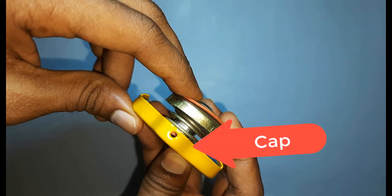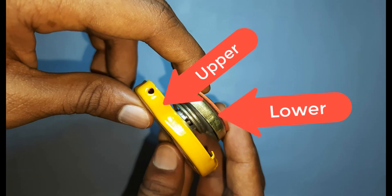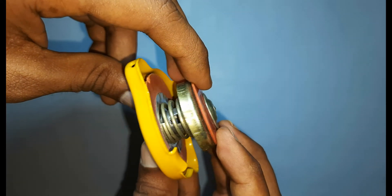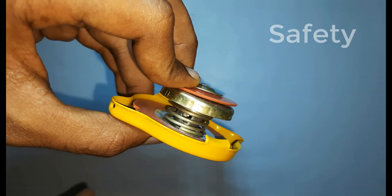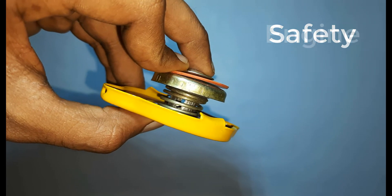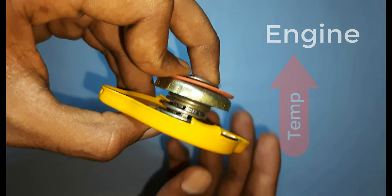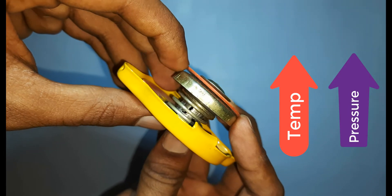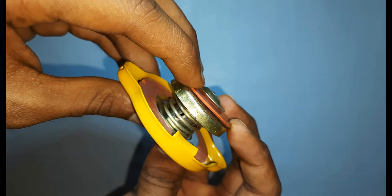It has a cap and upper and lower seals, and then a pressure spring. Inside of it will be having a vacuum valve and a spring. As you might know, we'll be using this cap for safety purpose. The water gets all the heat from the engine and it enters into the radiator for cooling. As the temperature of the water increases, the pressure inside increases. Normally when we insert this pressure cap, the boiling point of water increases.